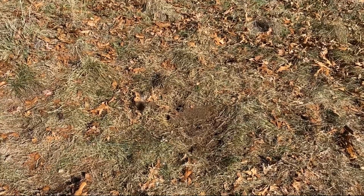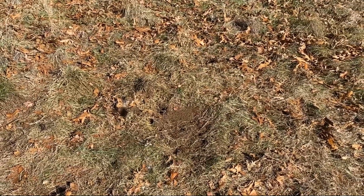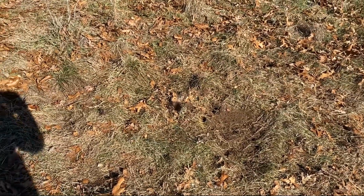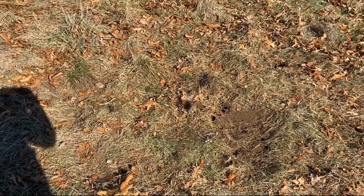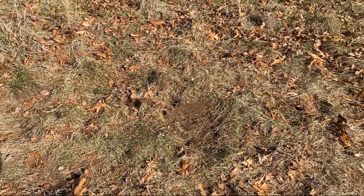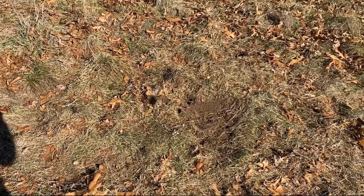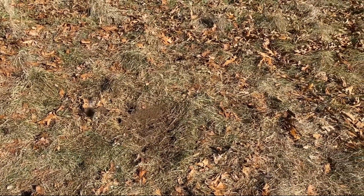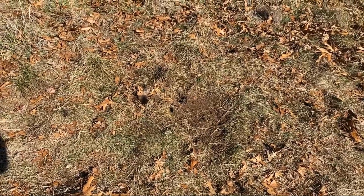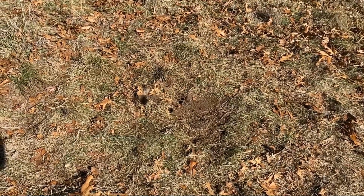Could have been. Or could something else have gone by here, like a coyote or something else? I've had coyotes kill gray foxes before at my sets, so I know that happens. I don't know. Interesting. But regardless, other than missing the very back part of his tail, his foot was a little bummed up, but he took off running and seemed to be okay. And there was no major damage to his foot. It was just probably going to be limping around for a couple days and everything.